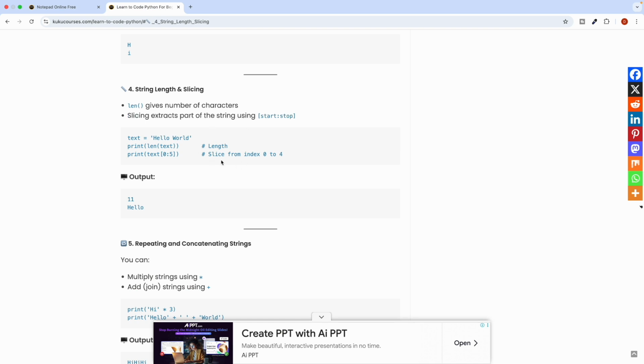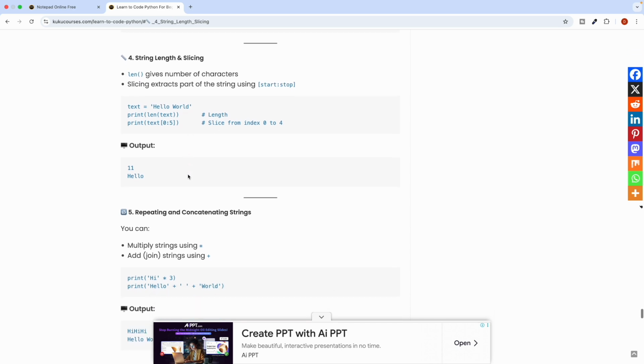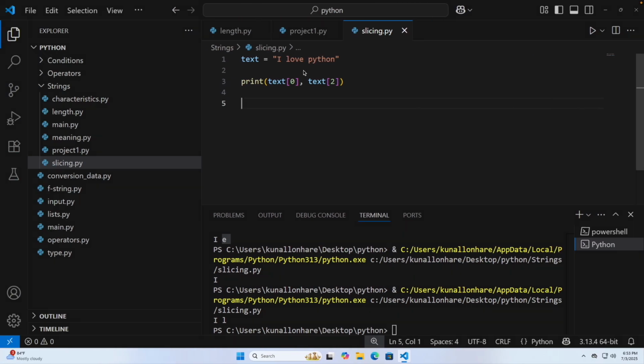That is something we have over here. And after this, by the way, you can also use, let's say, -1 as well.